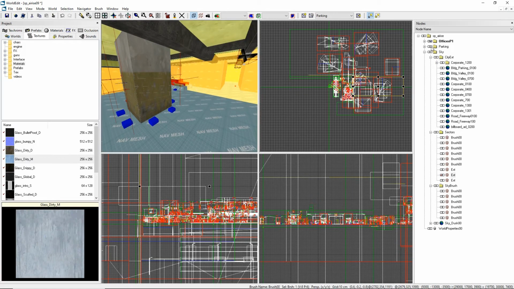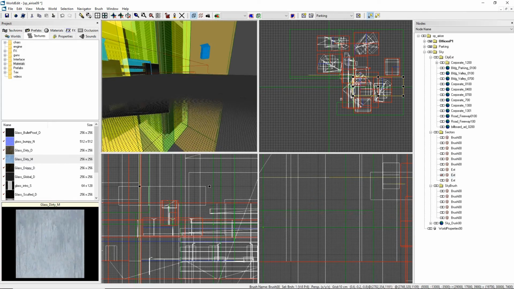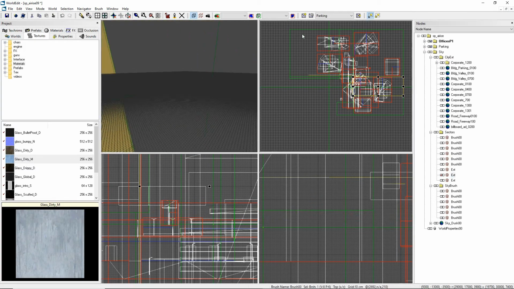I will hide it back. So the Navigator is really useful, which I didn't really use in this level. You can save a position and you can load it. It's really useful to move around quickly in a level when you know where you want to go.